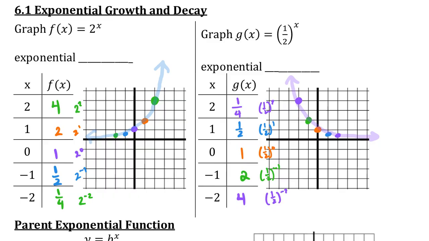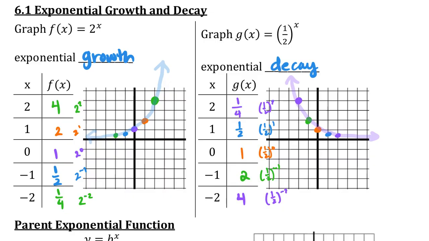Okay, this is what an exponential graph generally looks like. The one on the left starts low and it goes high, so it's growing. This is a model of exponential growth because it's getting higher. If I start on the left side, this one starts high and it goes down. This is called decay. It's shrinking. It never goes away, but it keeps shrinking and shrinking and shrinking.